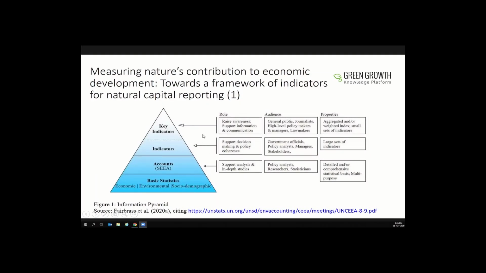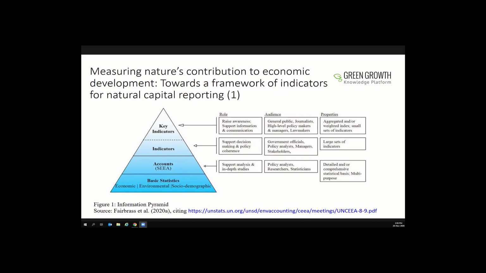All the sessions that I've attended so far from this fascinating OECD conference, and that's all of them, have emphasized the importance of information and reporting and measuring. And the old slogan is that you can't manage what you don't measure. And although it's an old slogan, it's nevertheless a true one. And in this session, we're going to be talking about two of these slices of the information pyramid. I think Carl is going to be talking about the SEEA, which is all about the accounts, and deriving from the accounts, obviously, is a very wide range of possible indicator systems.